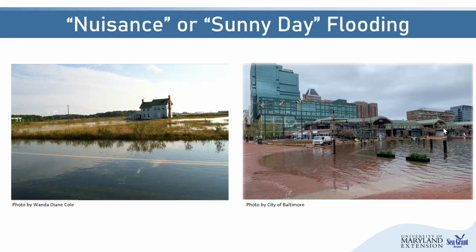And I should also mention that with this sort of nuisance or sunny day flooding that isn't associated with precipitation, there's some places in Maryland where wind direction can also be a really important factor. The high tide is certainly a big part of it and can make this flooding happen. But when we have these real notable flood events, it seems to be that in many places there tends to also be some onshore wind going the right, or maybe the wrong direction, how you think about it, to push some more water onto the land. And so this picture on the left is this sort of flooding in a rural location in Dorchester County on the eastern shore. And the picture over on the right is a similar sort of flooding, but in the Baltimore Harbor area. So this is something that happens lots of places throughout Maryland.